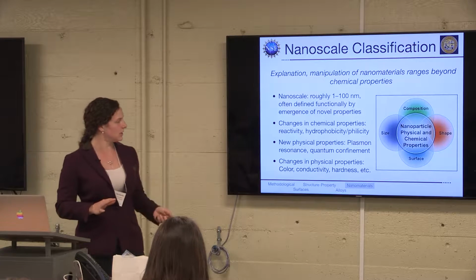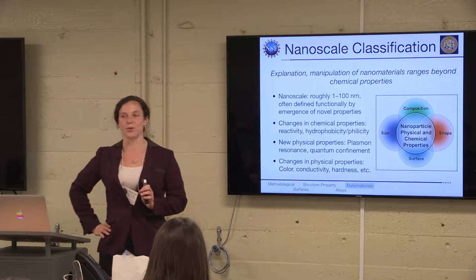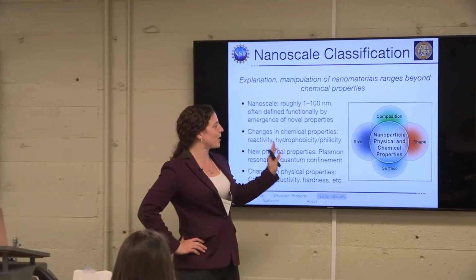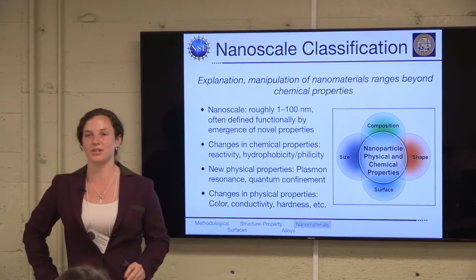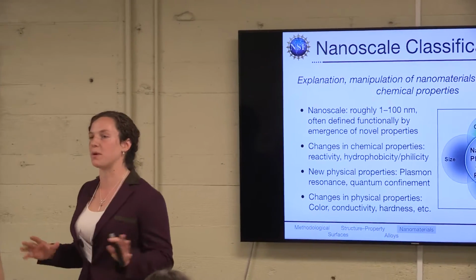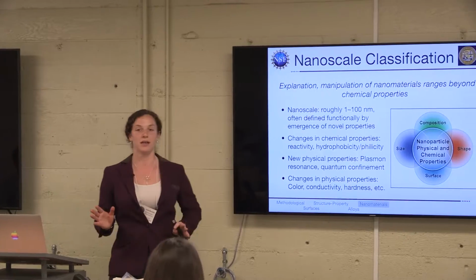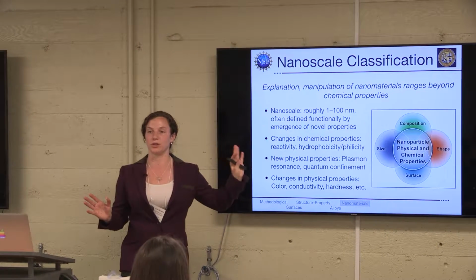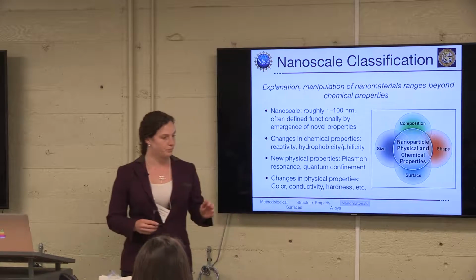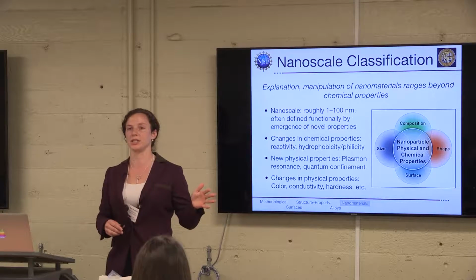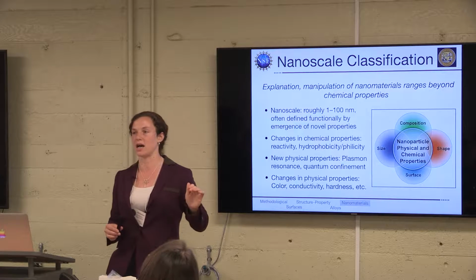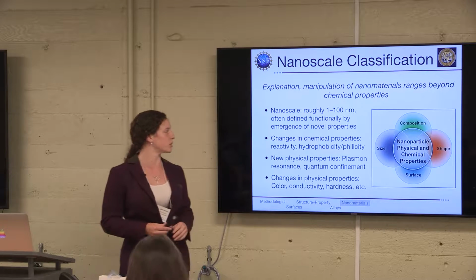Okay, so this is, actually I don't know the origin of this diagram, but we use it all the time in our lab. Nanoparticle physical and chemical properties come to us from a combination of four things: the composition, the size, the shape, and the surface chemistry. Composition is what we care about in regular old chemistry, right? Composition here taken to include complicated features about bond angles, bond lengths, bond energies, that sort of thing. And what I'm going to show in the next section is that we actually care about composition some, but in a lot of cases not as much as size, shape, and surface chemistry especially.